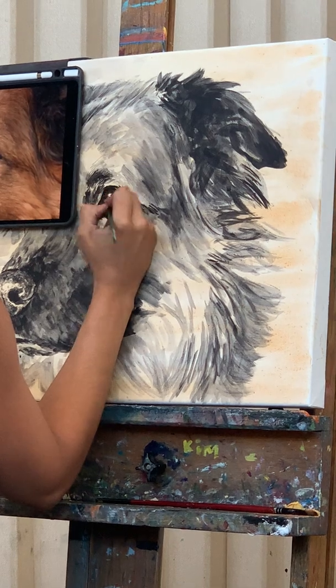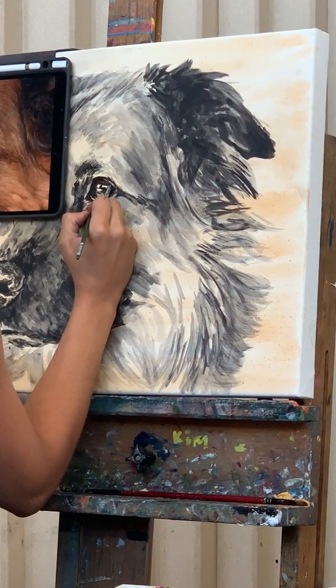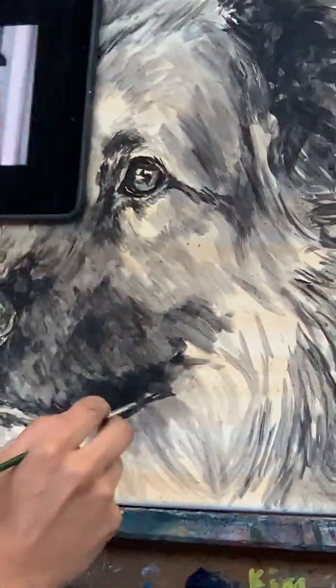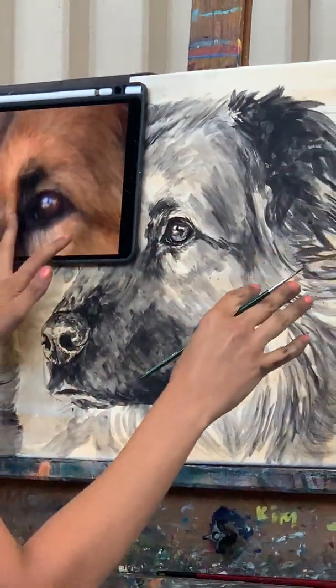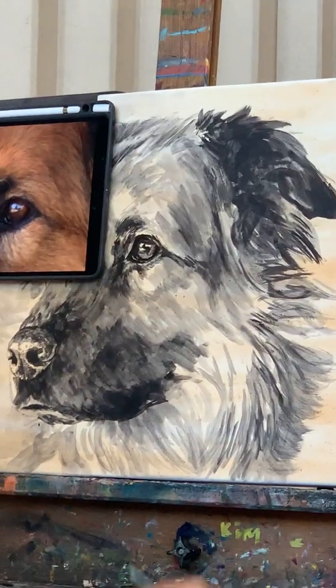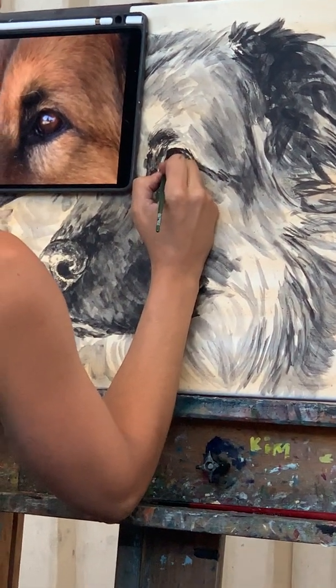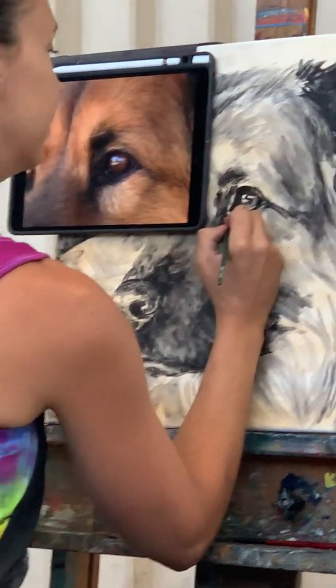Okay, so I'm fairly mindful with my first layer. I'm not just haphazardly throwing things on. This area where it's very fluffy and chaotic, then I can. But the more thought you put down for your initial layer, the less thought you have to do later.